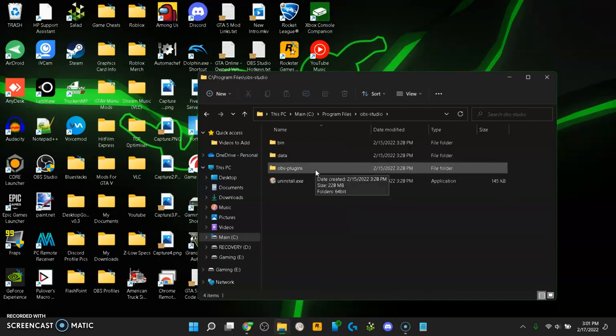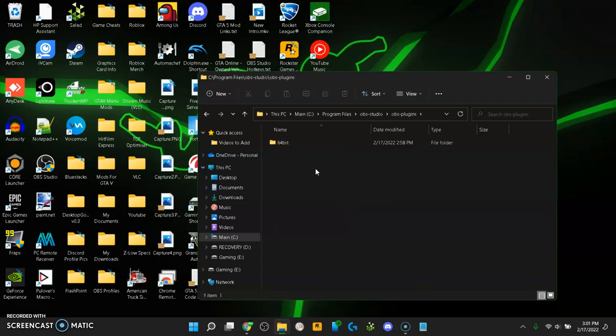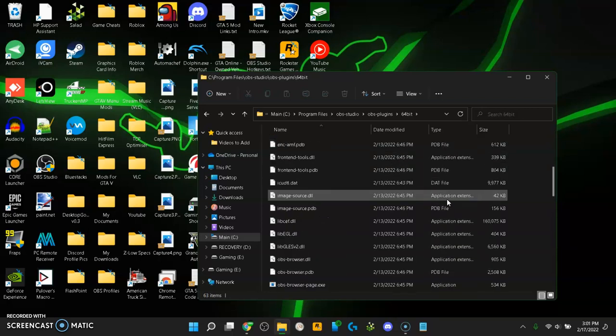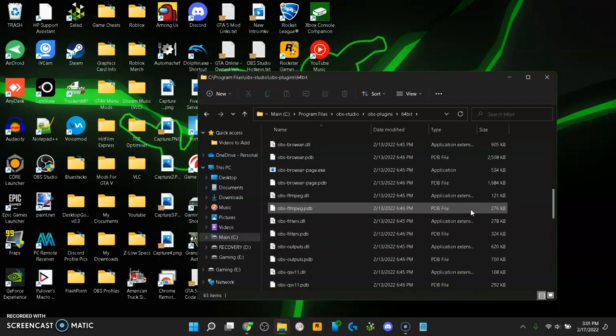Click on obs-plugins. Click on whatever bit you have, whether it's the 64-bit version or the 32-bit version. It'll be the same thing for both. And then you want to scroll all the way down until you see this file right here.